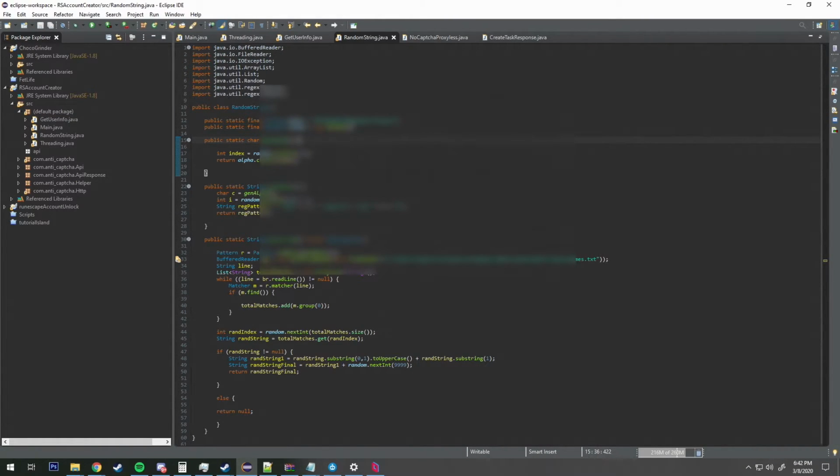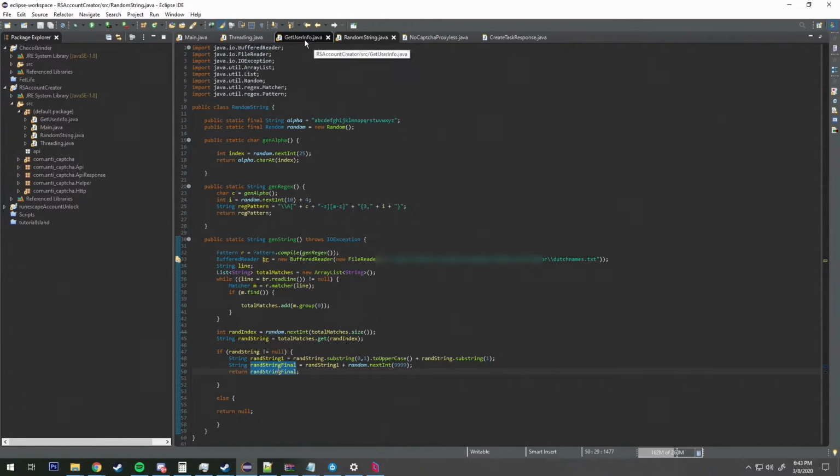Okay, guys, so we finished the program. It's doing exactly what we need it to do. I'm going to go ahead and break down a couple of these things here. Once it pulls from there, it basically creates a regex pattern using a random character from the alphabet to Z. And it has to start with that, and it has to end with a random integer that I've defined also. That could be up to 10 characters, basically. All you need to know is that it basically generates a random character, so that we can pull a random name from our dutchnames.txt.